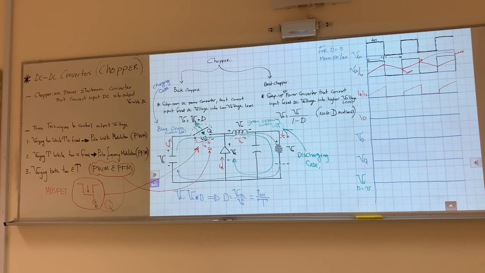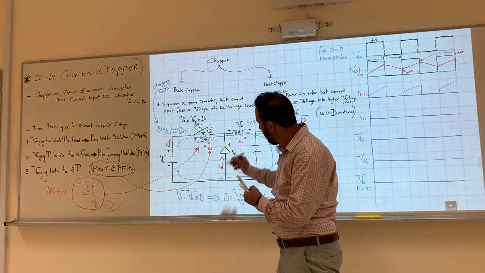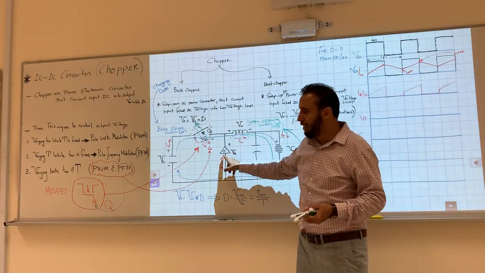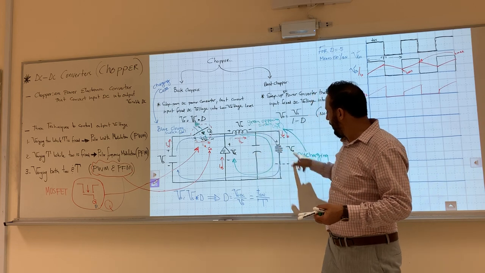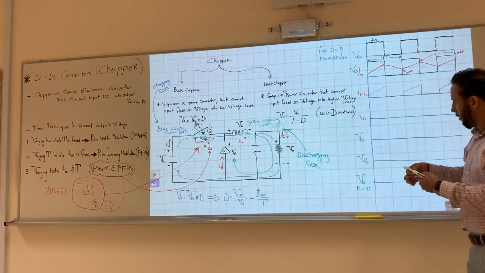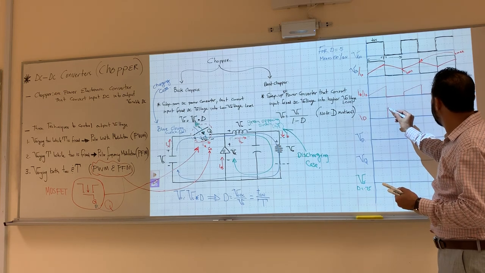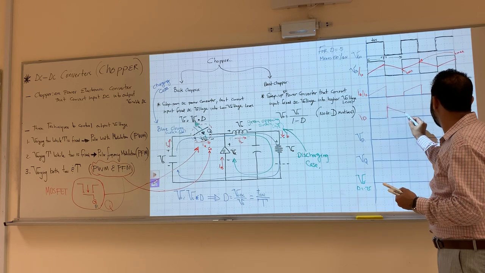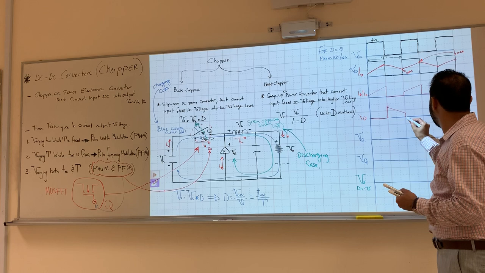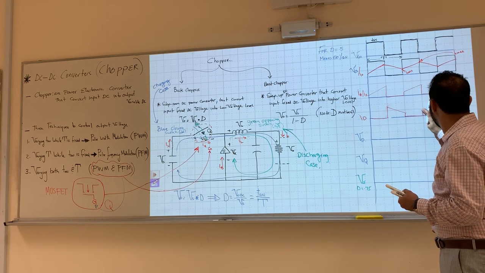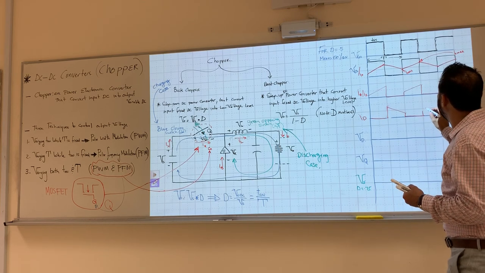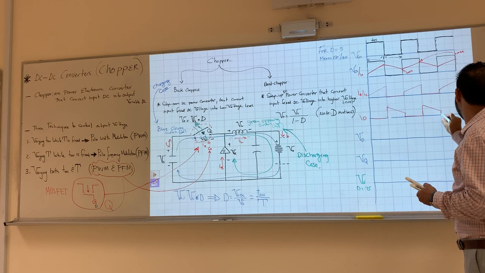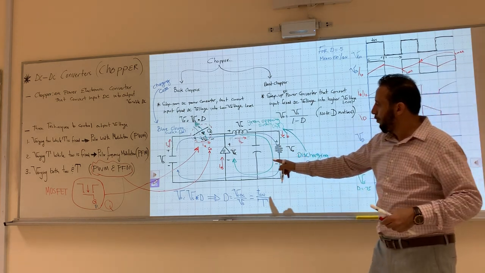Okay, case I diode, which is this. This is the diode here. When will we have the current? The only time we have current through the diode is during the green case, which is the discharging. So this here, I have this. Sorry, guys. So I will have it right here. And this is zero here. Zero right here. So that's the current through the diode right here.